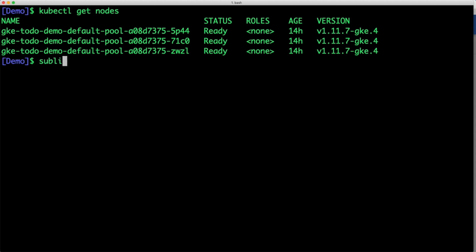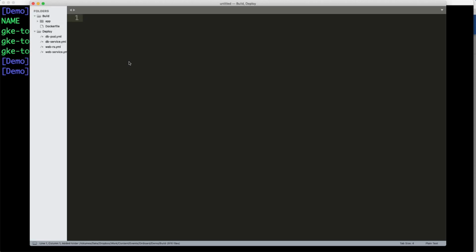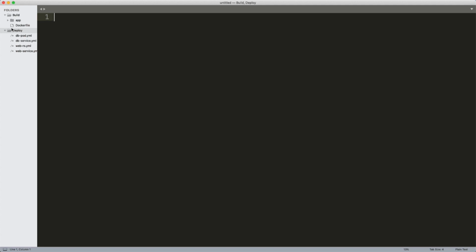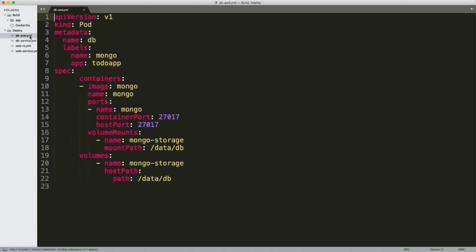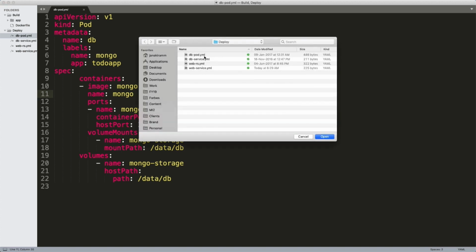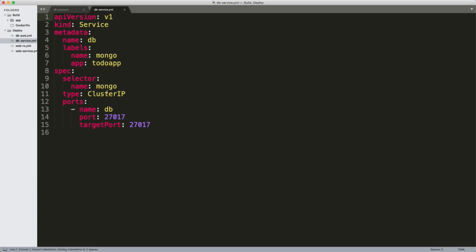And now I want to show you a very simple application. Here you basically have the database pod, and if you notice, we are launching MongoDB, exposing port 27017, which is the default port. And to expose this to the rest of the world, we create what is called the database service. Because we are exposing this internally, we call it cluster IP. Cluster IP is internal to Kubernetes so that the web pods can discover the MongoDB pods.